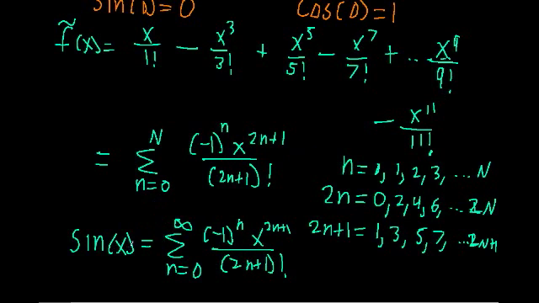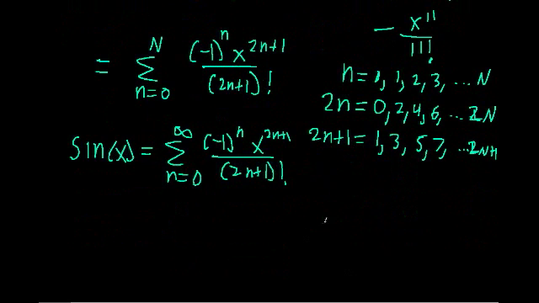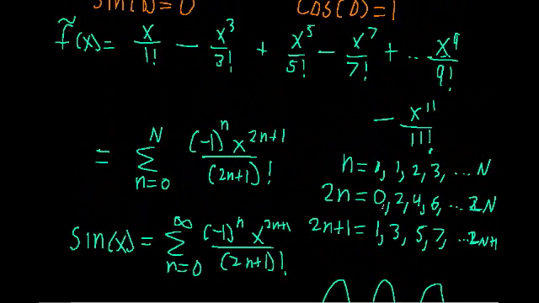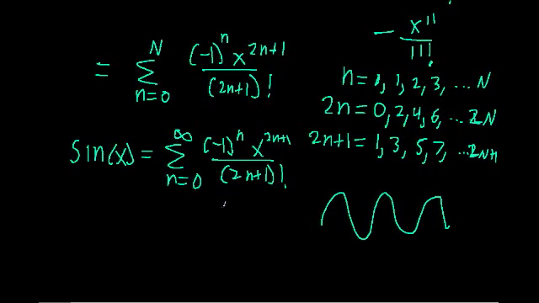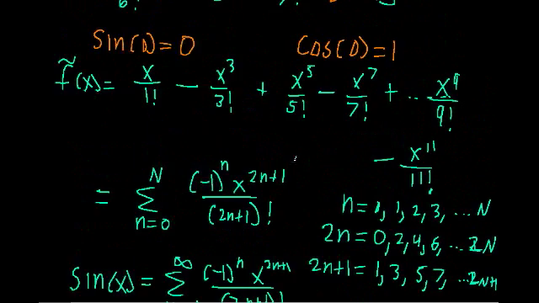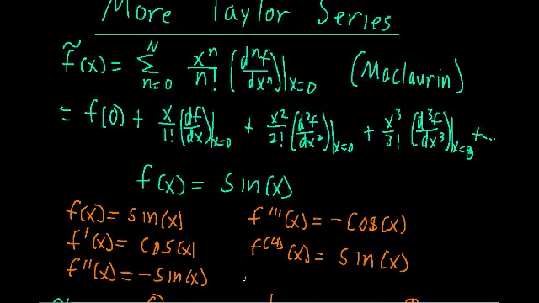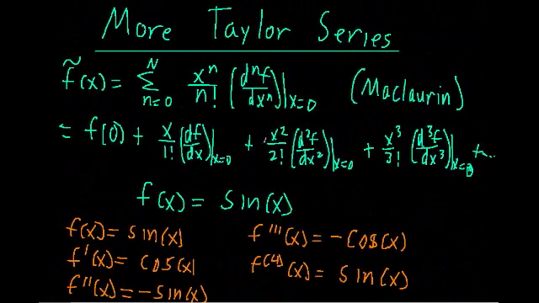That's pretty neat — we're able to represent what we thought was a fairly unusual oscillating function purely in terms of an infinitely long polynomial. You wouldn't normally think of a polynomial as producing this kind of oscillation, so that's pretty cool. This will have even more interesting ramifications in later videos. For now, let's continue applying this Taylor series expansion to more functions — I'll see you in the next video.